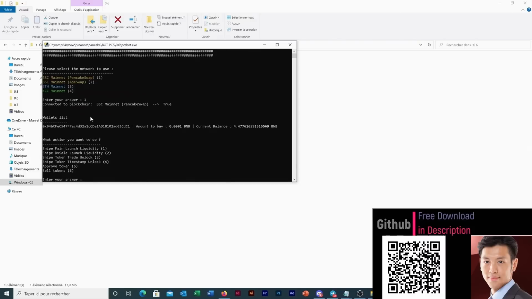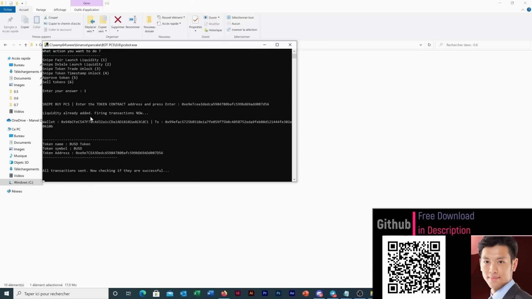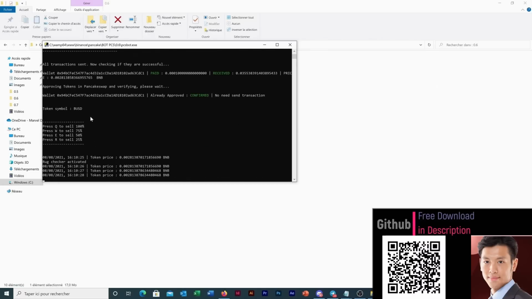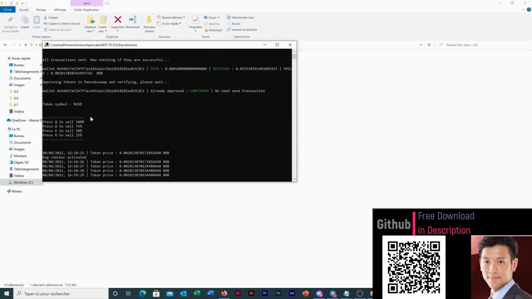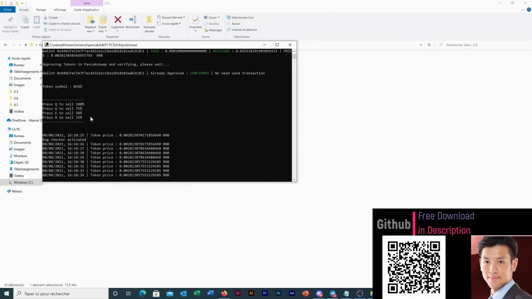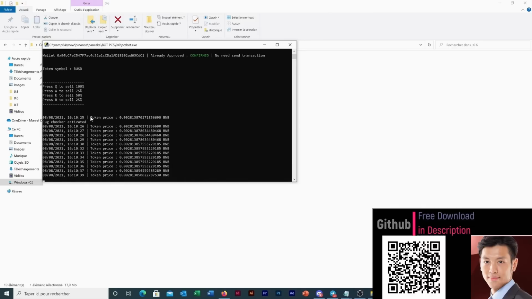I will buy BUSD, so I go in the first mode, because when a token is already live, you can directly buy it by using mode 1. I copy paste the address. Now the bot is buying the token. Voila, successful. Also, you can see approving token: already approved, and we have the rug checker activated.